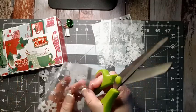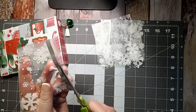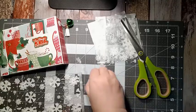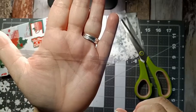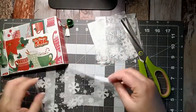And I'm not going to cut the gray part off, but I am going to cut just underneath that gray part. I don't want to take a whole lot off. That's all I took off. Just a smidge. Just a little bitty piece that I took off. I just wanted to make sure that bottom opening was open as well.